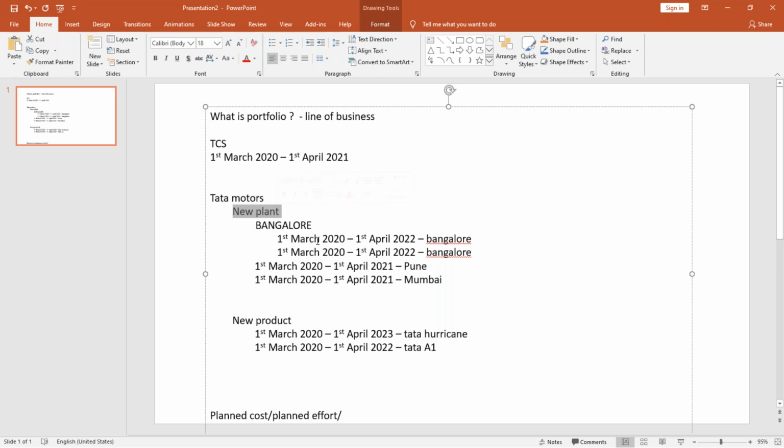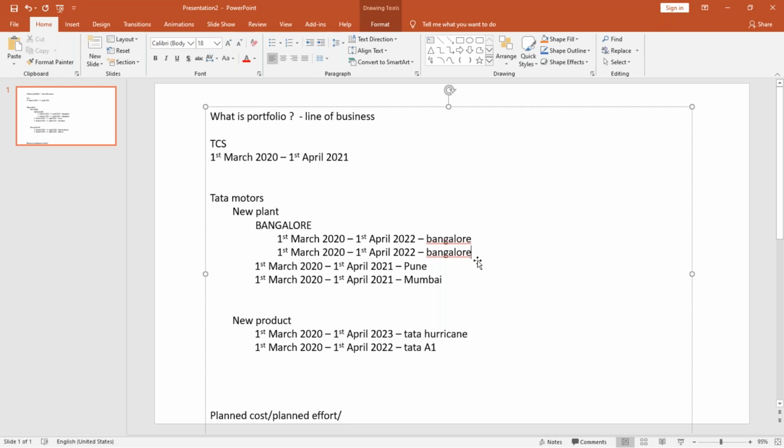But for Bangalore location only, if you want to see, you just go and see the Bangalore bucket, and you will get the information how much you are going to spend, or how much cost is consumed in the Bangalore projects. So that's why we segregate buckets into sub buckets, to have different angles of measuring the cost and effort, and keep a tap on it. Okay, so that is the reason you can divide your buckets into sub buckets further. That is one of the main reasons. Otherwise there can be various reasons also.